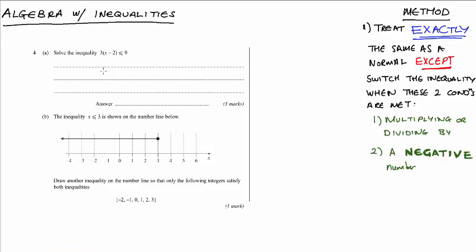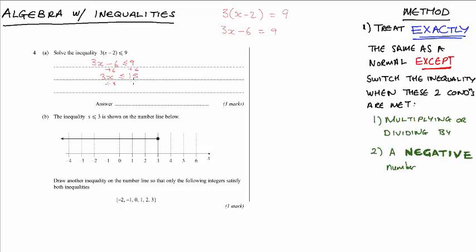Alright, so this one. Again, don't get scared by this one. You've got to first just treat it exactly the way you do this. First thing you do is just multiply it out. Obviously, you haven't done anything to either side, so you might as well start off by doing that. So 3x minus 6 is less than or equal to 9. Then we're going to add 6 to each side. That's adding anyway, so we're not going to do anything there. So we're going to get 3x less than or equal to 15. Then we divide by 3.